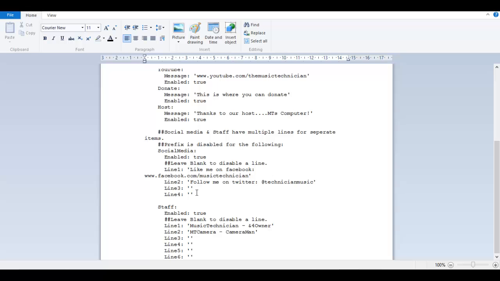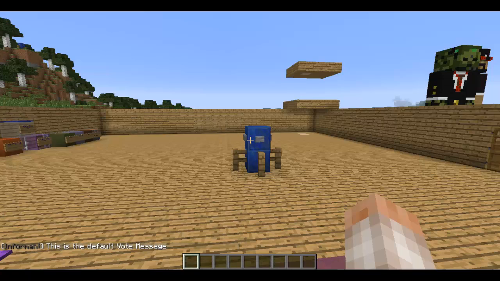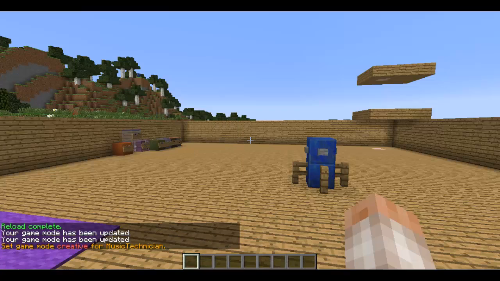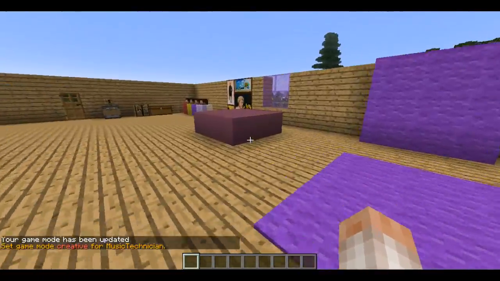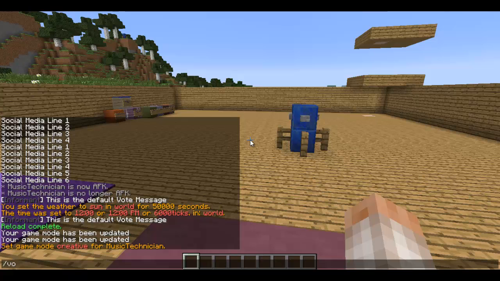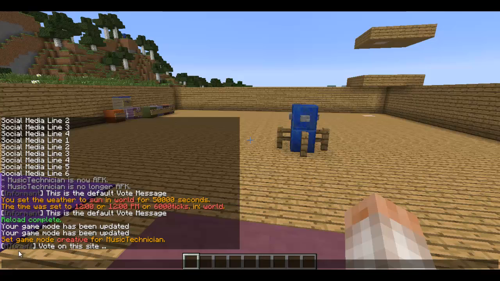So Control S, and let's head back into our server. Once you're back on your server, you want to reload it, so I'll just do /reload. There we go, it's been reloaded. Say I'm playing on the server and voting gives me in-game currency to buy things. The best way to find out where I can vote is /vote. And see it's got my server name at the beginning there, and then vote on this site.